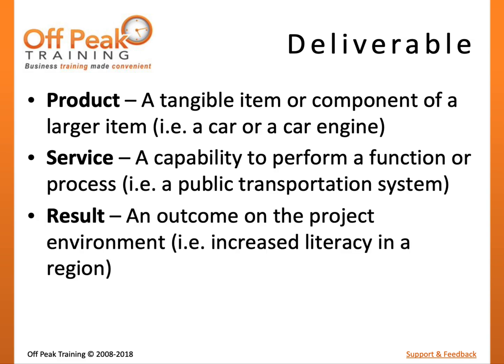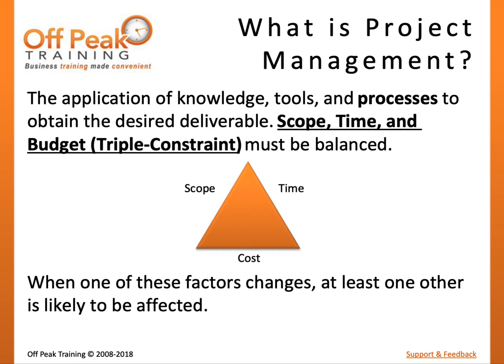A project can also end in some type of impact or result to the project environment, such as increasing the literacy rate for a specified geographic region. Each project should result in a unique deliverable, but there will always be intermediate deliverables generated along the way. The management of a project will require varying levels of knowledge, different types of resources, and many tools.